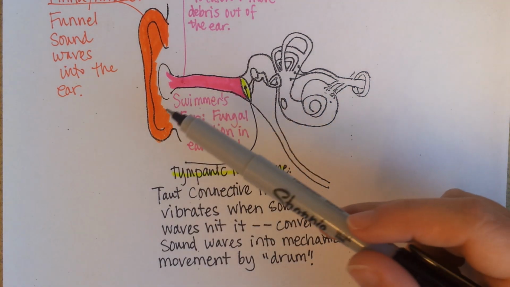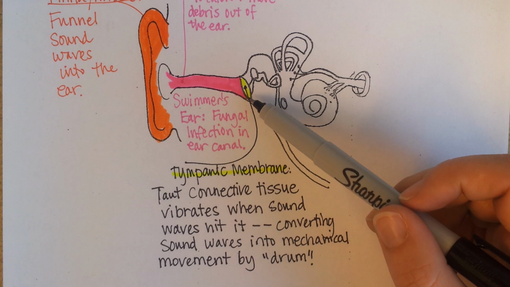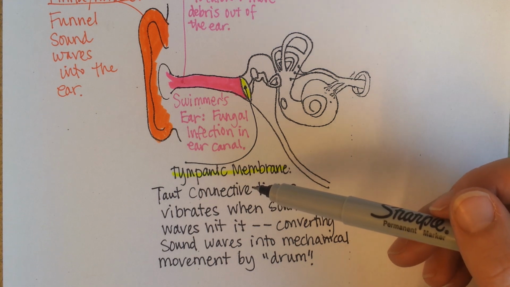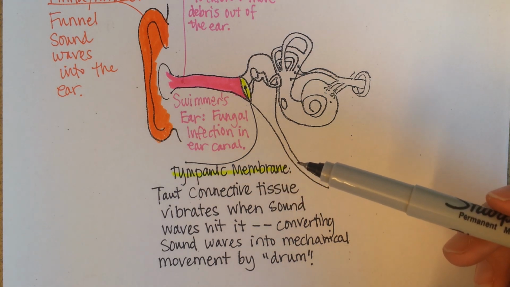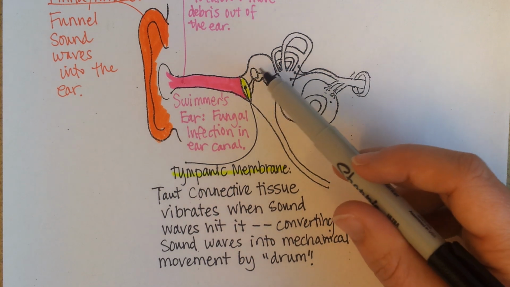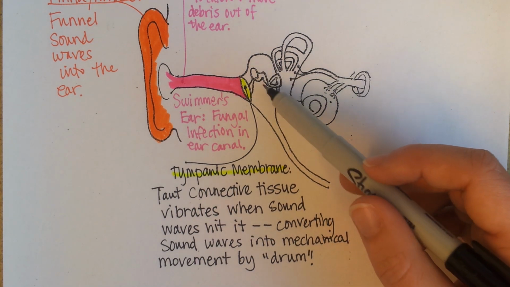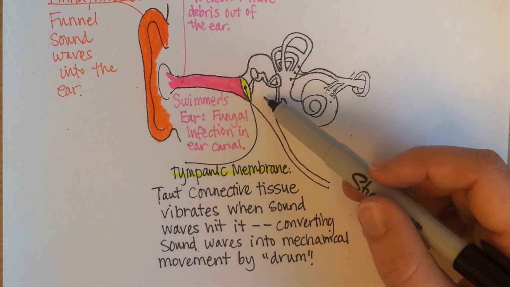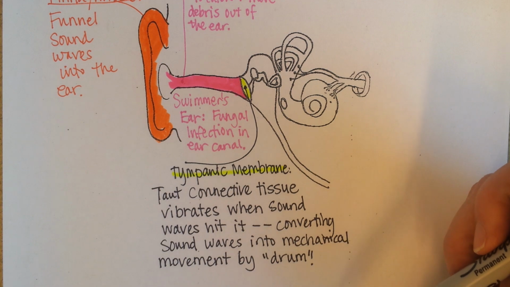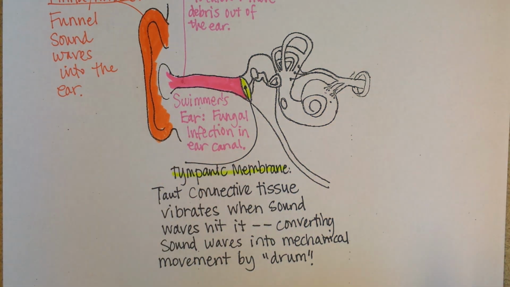A very, very loud sound can actually vibrate the tympanic membrane so severely and so violently that it perforates, gets a hole in it. Another probably more common reason that someone can damage their tympanic membrane is if they have an ear infection and pressure in this area here called the middle ear, and pressure builds up and presses out on the tympanic membrane, it can actually get a rupture in it from that cause too. And we'll come back to middle ear infections in just a minute.